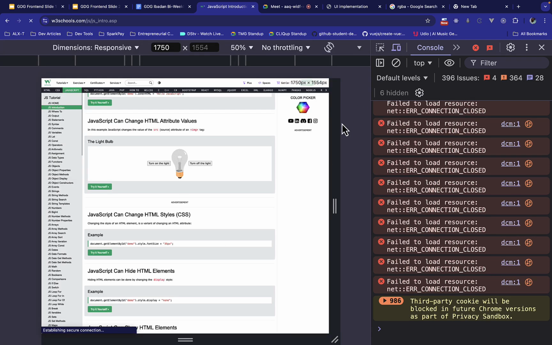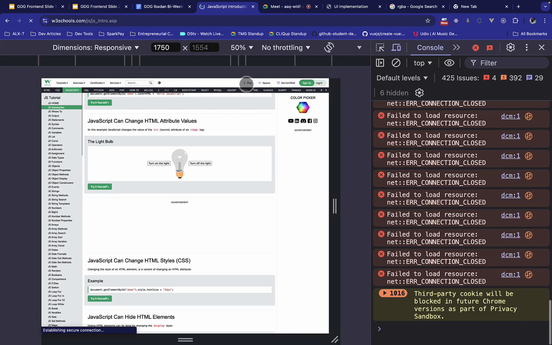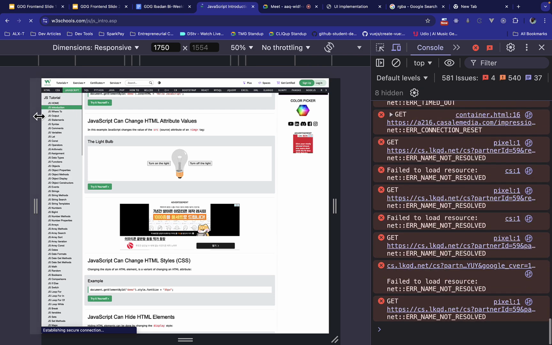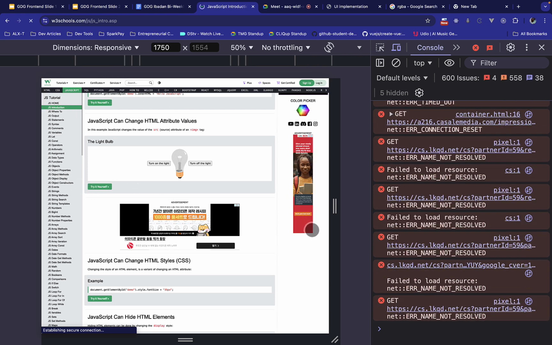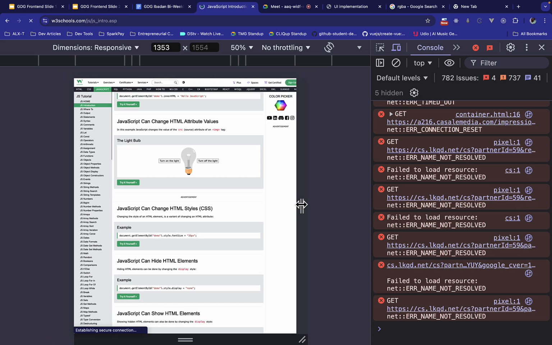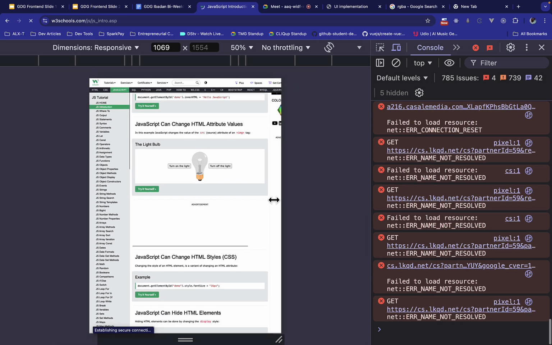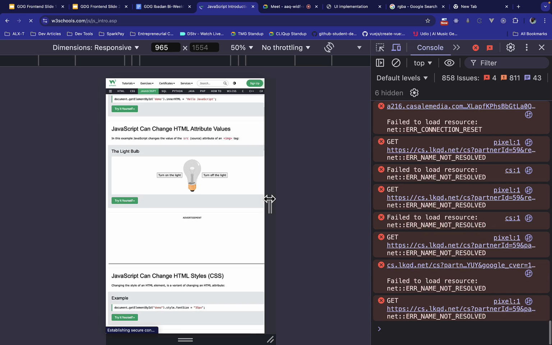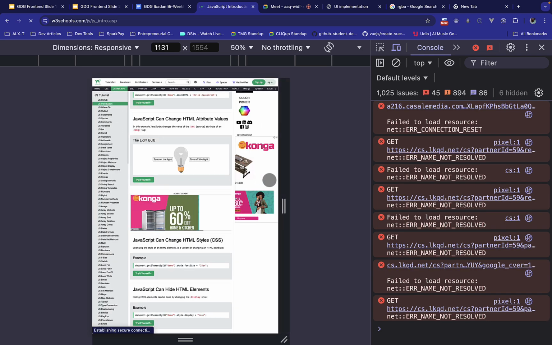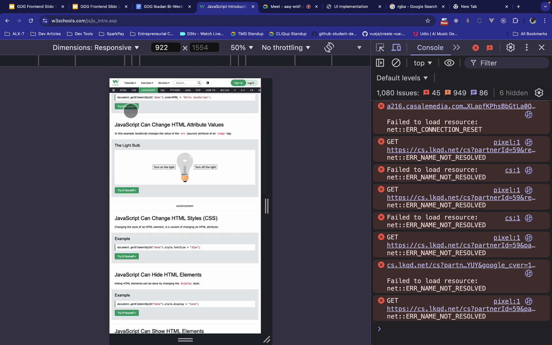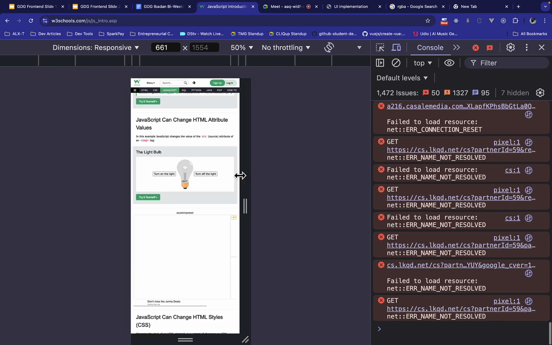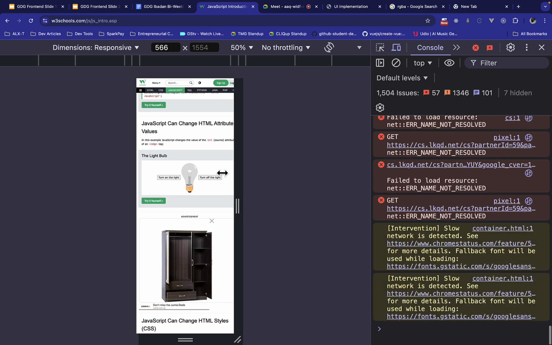Now, this is a desktop view of the page. Imagine the page keeps getting smaller and smaller to a phone size. Notice there are changes in the page. The side menu hides, and then we have a menu for mobile phone. So at least it fits all screen sizes.